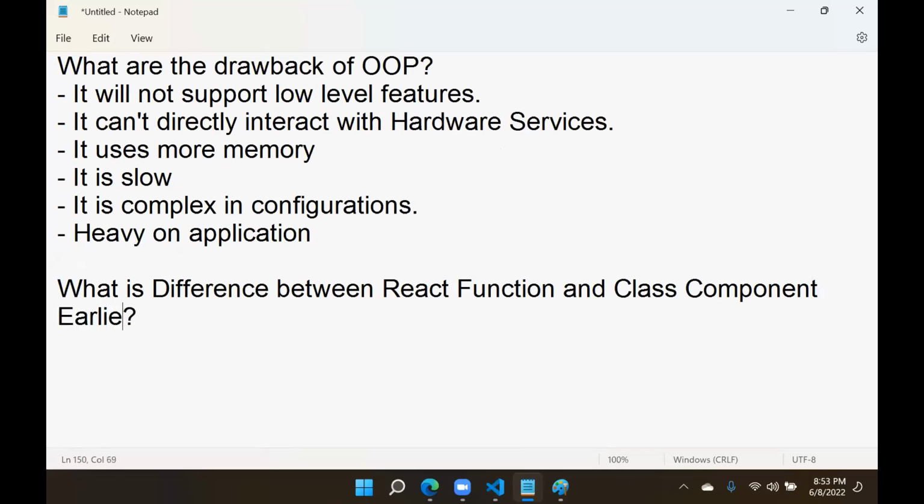Earlier, I should say, because now you don't have any difference. In React 17 and 18 onwards, whatever was there in class components, everything is available in function.